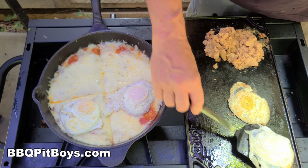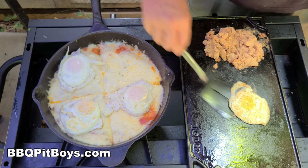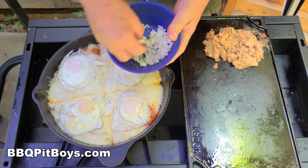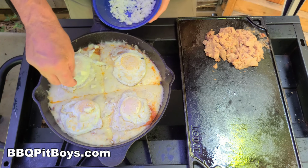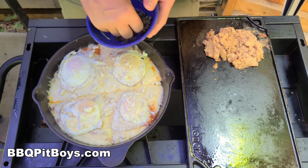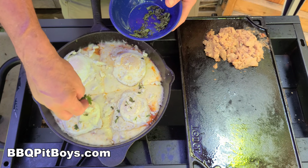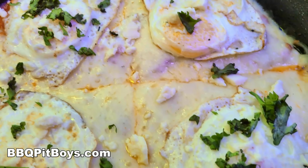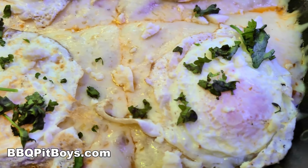Oh. This is a breakfast, right? This will get you going. Maybe you're doing a brisket today, right? And this is a good way to start the day off on a long, low, and slow. So we'll put a little bit of that queso fresco on there, and we'll make it look real pretty with some cilantro. Oh, take a look at that.